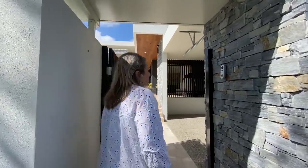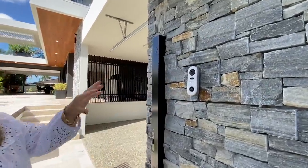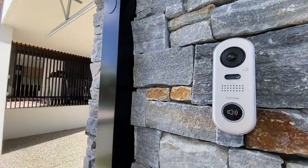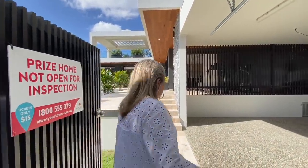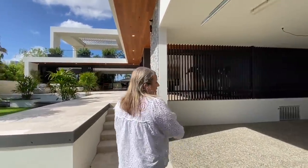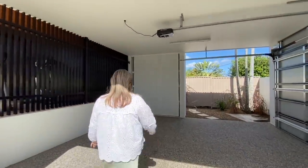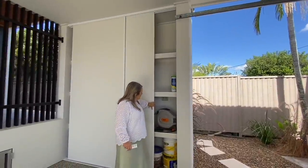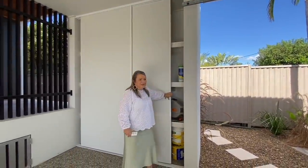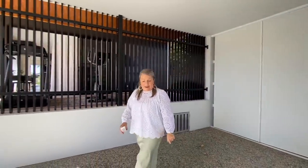As we walk through, I just wanted to show we have an intercom here and a doorbell that actually has a camera to it as well, so you can see who's at your front door and let them in through the intercom. This is a two-car carport and we do have some storage over here as well. There's a bit of our stuff in here still but it'll all be cleaned up before the winner comes in.